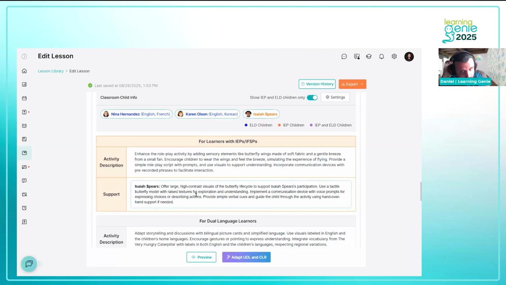And I see in the chat, is the lesson plan part of Learning Genie an additional cost to the district? I really would love to have this, especially for the dual language learners. Yeah, so at the moment, what I was mentioning at the beginning is that if you don't have it, if you don't see it in your account, you can request a pilot. Right here, I'm putting it in the chat.